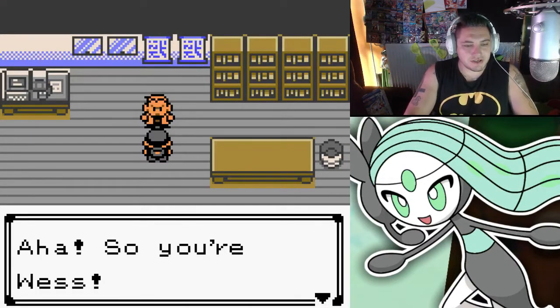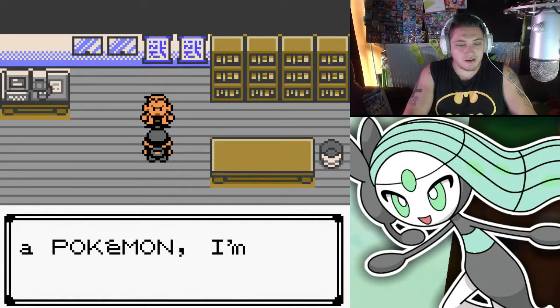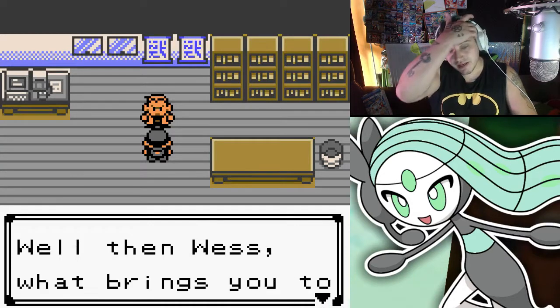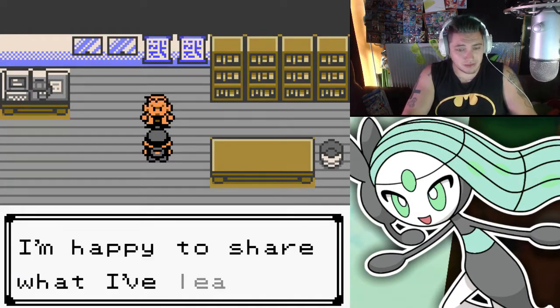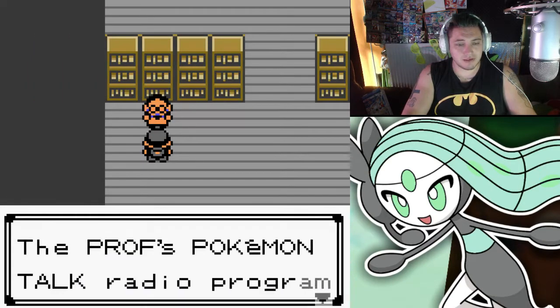Hello there. What's your name? Ah, so you're Wes. My name is Oak. People call me the Pokemon Prof. If you're here for a Pokemon, I'm fresh out. It looks like you have a Pokemon and you have a Pokedex already. Well, then, Wes, what brings you to my lab? I just wanted to check it out, my dude.